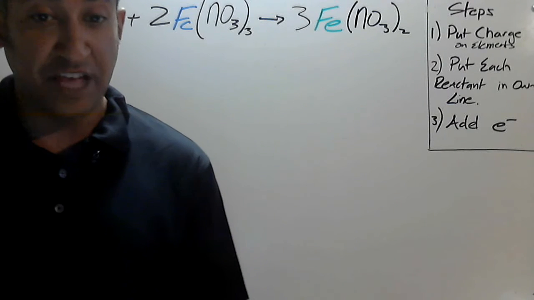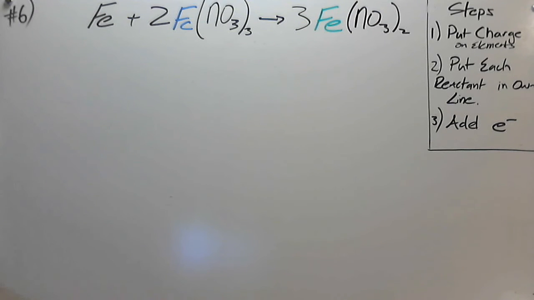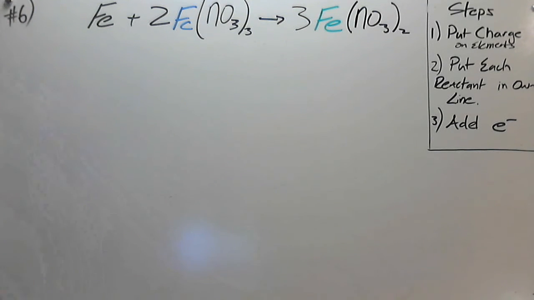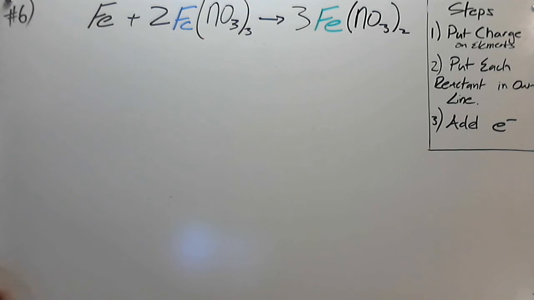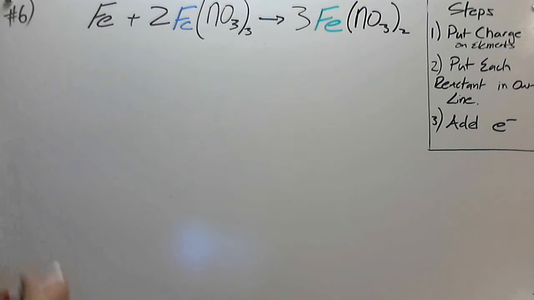Problem 6 in chapter 7. So let's stick with me. Let's do this together. All right. So I put the steps over here that we're going to follow. Let's just go ahead and follow the rules that we set here. So we are going to go ahead and put our charges on our elements. Let's go ahead and do that.